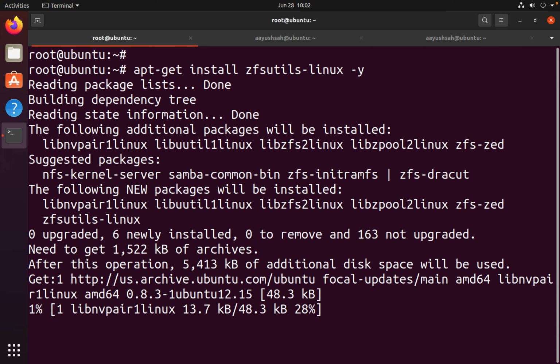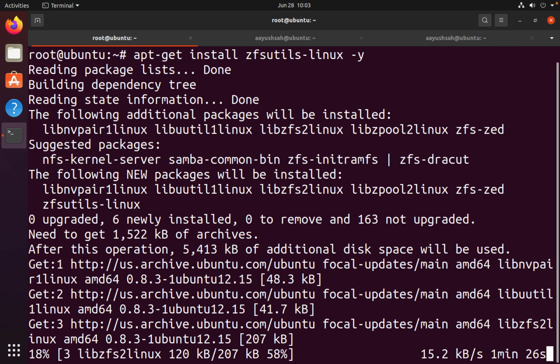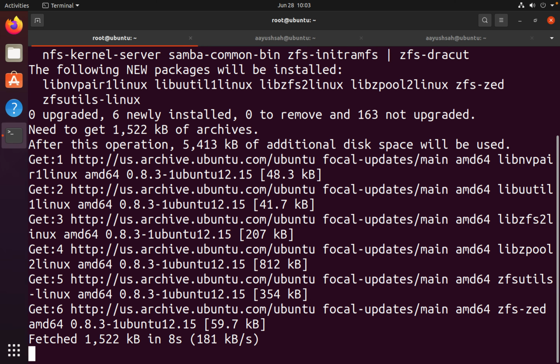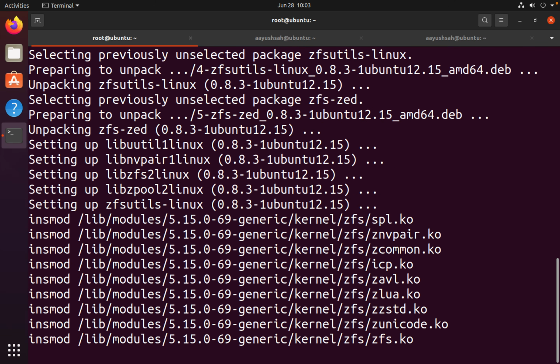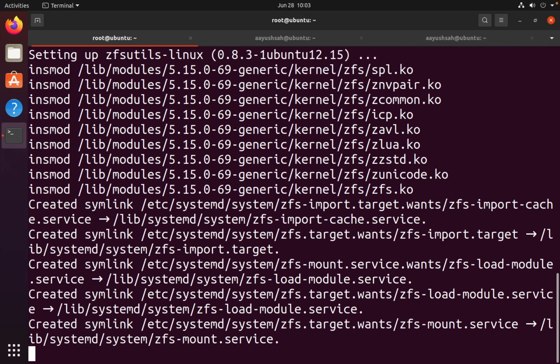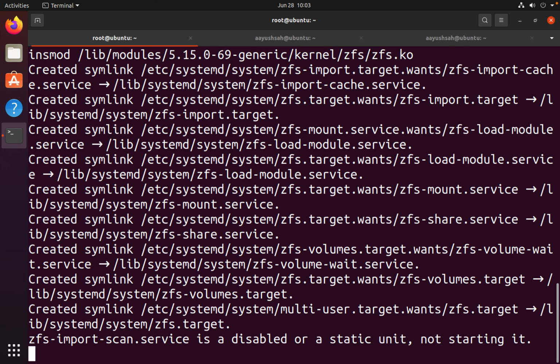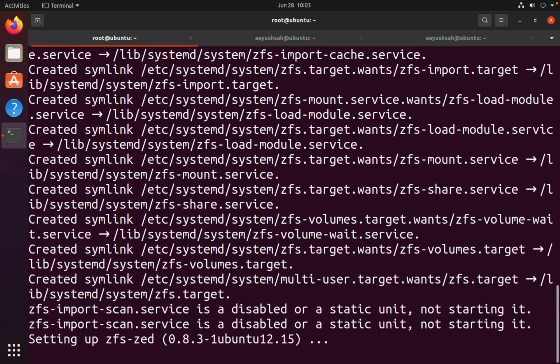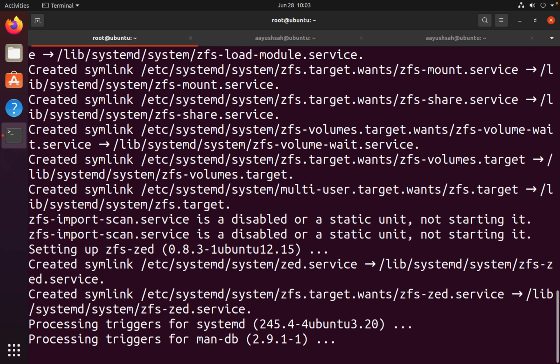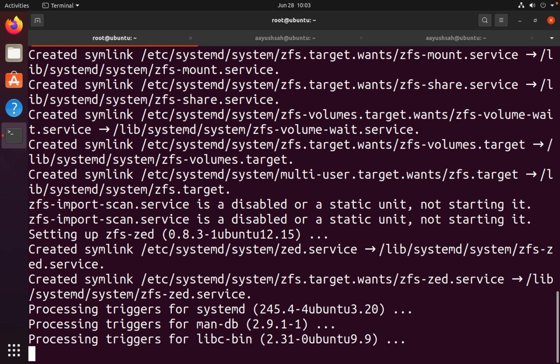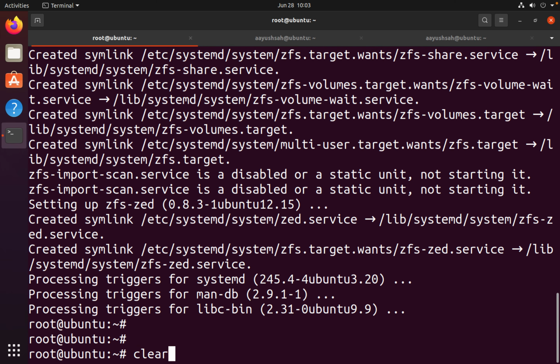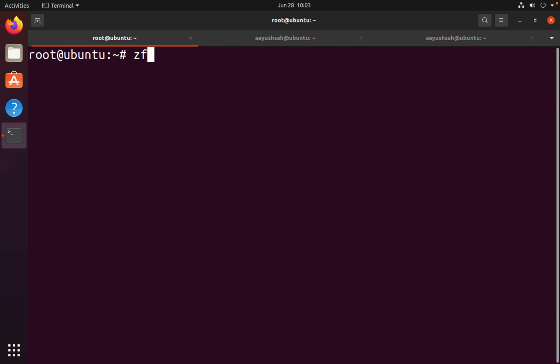It is going to take a few seconds. Okay, ZFS is installed on the system.